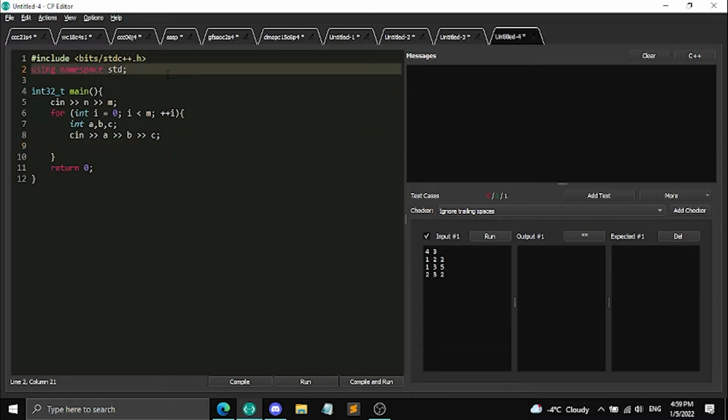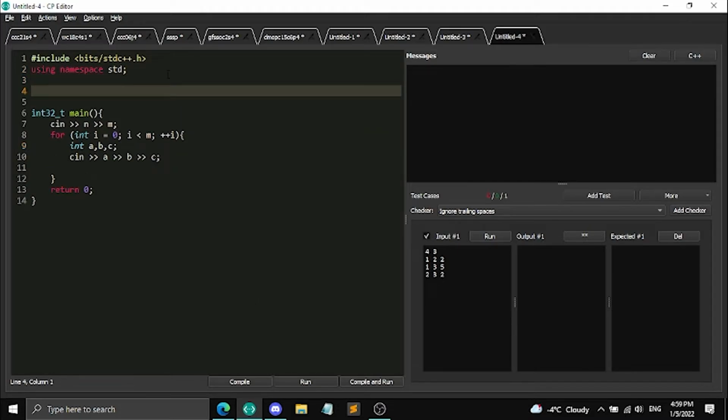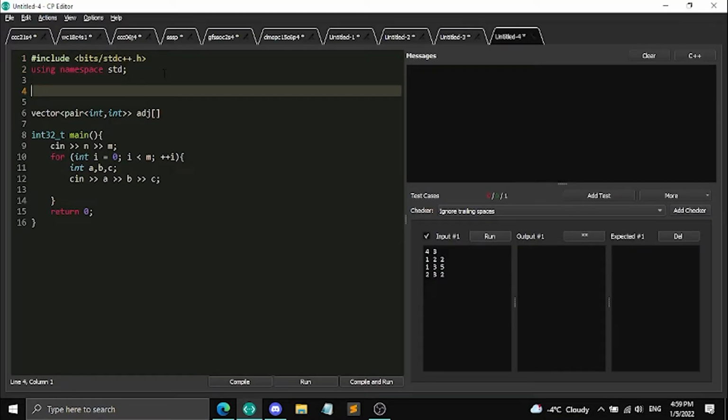And for Dijkstra's algorithm, you obviously now have weights on your edges, so you're going to need to add the weight of the edge into the adjacency as well. And so instead of just having vector int, we're going to have vector pair int. Int max n is equal to 1005.